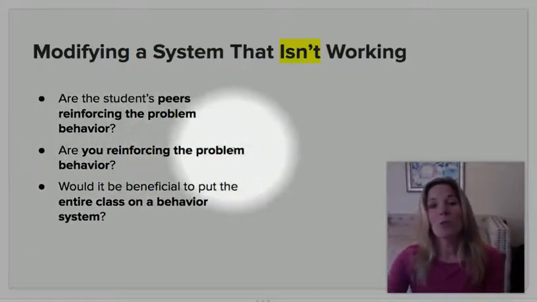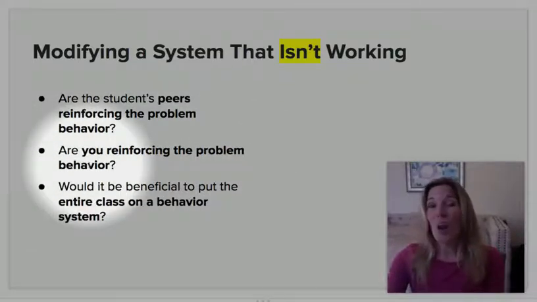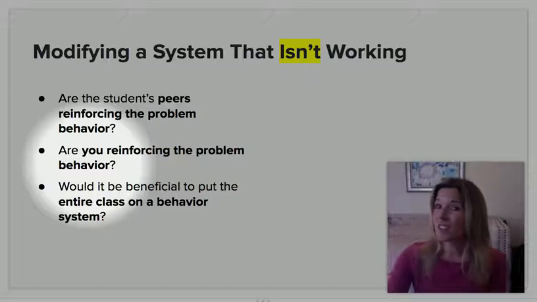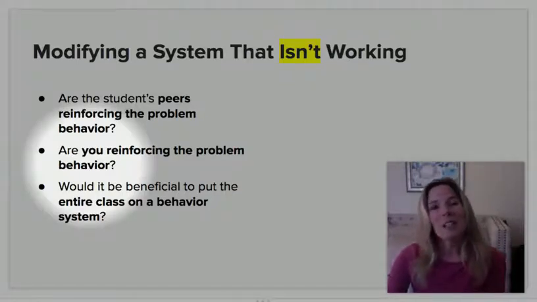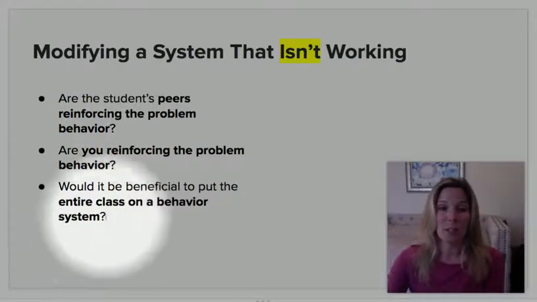And then, are you reinforcing the problem behavior? Are you accidentally giving attention to your attention seeker? Are you arguing with your arguer? I mean, you have to think about it. Are you letting your escape artist escape? Well, you might be reinforcing the problem behavior, and you need to look at that. Stop doing that and then see if the behavior is going to change after that.